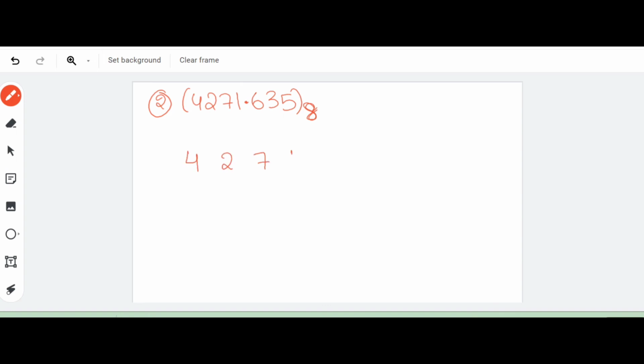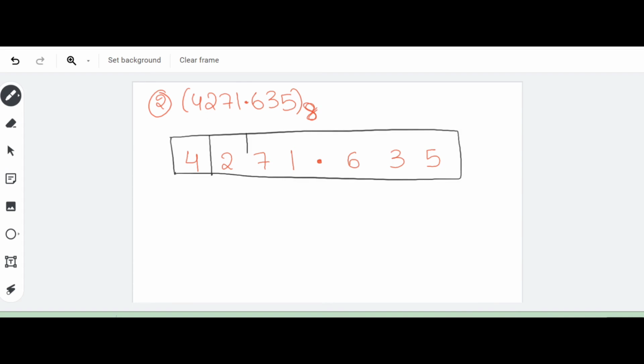If you want to try, pause the video, give it a try, and then check your answer. If not, listen and take some random numbers and do the practice. Practice is the main thing. Listen to the class and do practice, and for sure you will get good marks. Let me represent here 8 power 0. It starts with 8 power 0 from the left of the dot, and then on the right it starts with negative powers. This is how it goes.